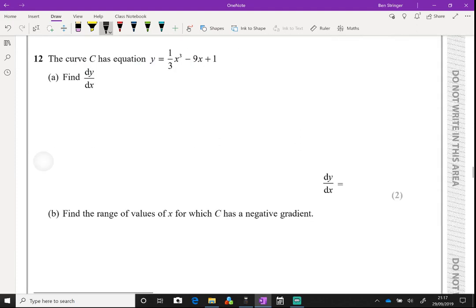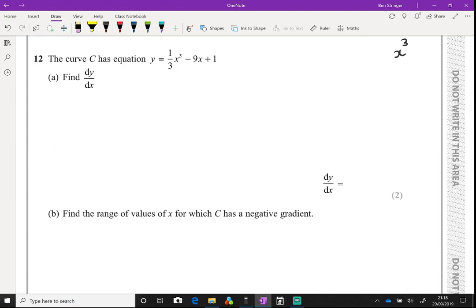The curve C has an equation y equals this. Find dy by dx. This is a calculus problem, so in order to start setting this up, you need to remember how you find a derivative, as in dy by dx. If you have a term like this, all you need to do is bring the power to the front and then take 1 away from the power. So it'll be 4x cubed, for instance. Another one, 5x squared, you bring the power to the front and take 1 away from the power. And you could do it again, bring the power to the front, take 1 away from the power. Just remember that.